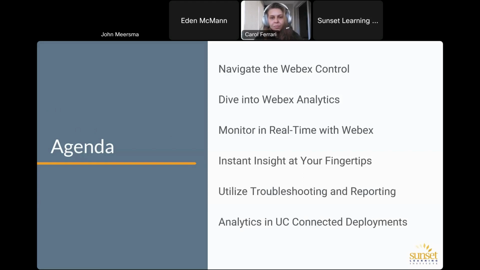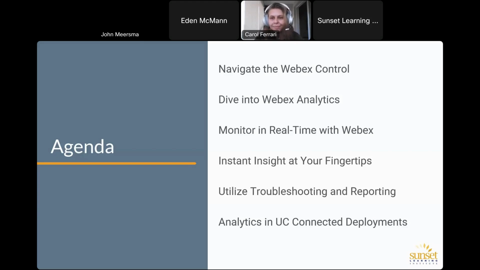Then we'll wrap it up with analytics in UC connected deployments. So if you're using on-site Call Manager or Cisco Unified Communications Manager, which is a mouthful, so I like to say Call Manager, but if you're using on-site CUCM, you can still connect it to Webex Control Hub and take advantage of the analytical capabilities.